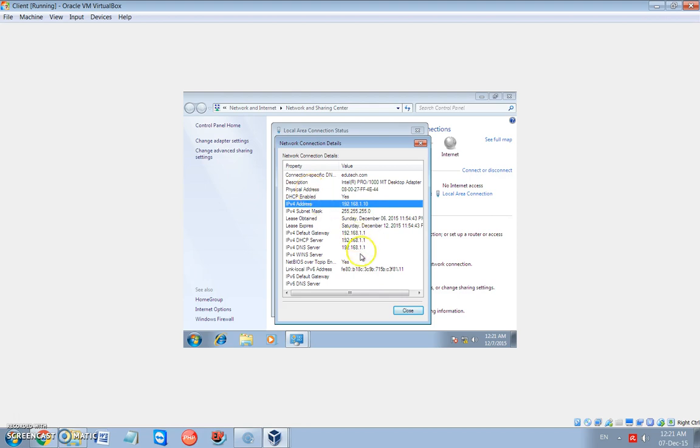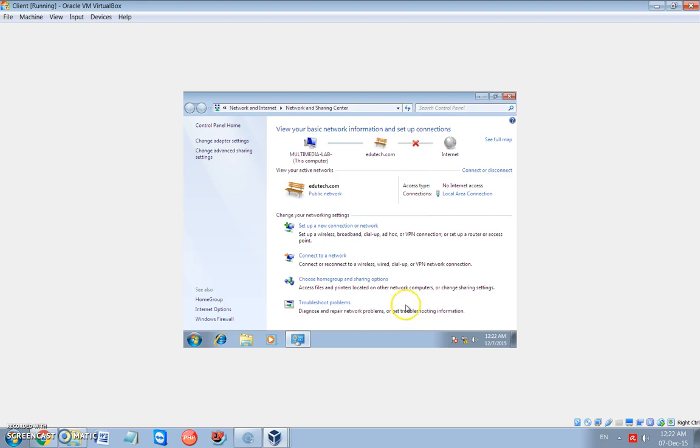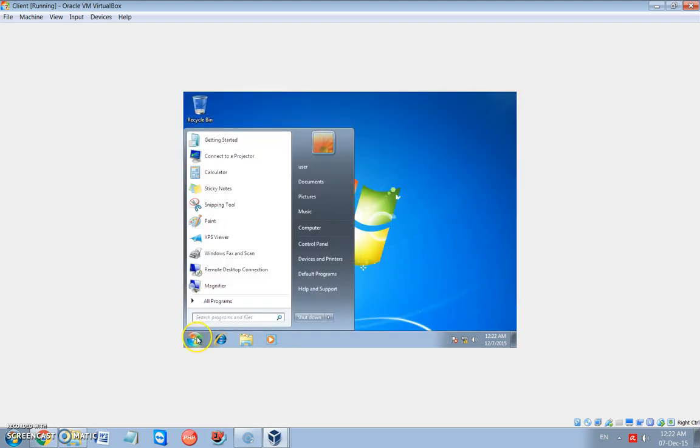Another thing that you have to consider is the physical address, or the MAC address, for your adapter. This is the MAC address for this adapter, I mean the network adapter that is connected and installed on the client. We have 6 bytes here: 1, 2, 3, 4, 5, 6 bytes. Okay, now I got the IP address, which is within the scope that has been configured on the DHCP server.